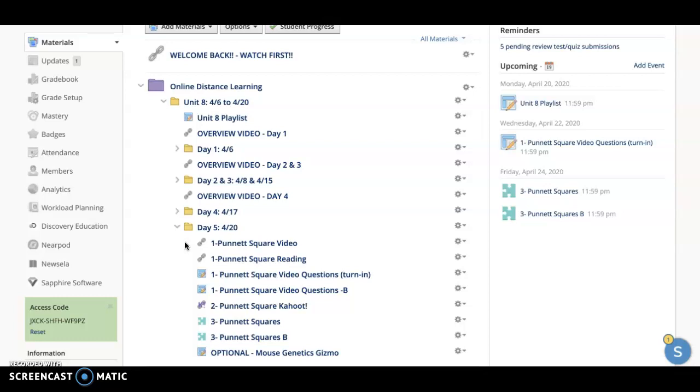So you're going to watch a video, and there's a reading here. While you're watching the video and going through the reading, there is a Punnett Square video questions sheet. And I put the times next to each question so that when you get to that time in the video, you'll know that the answer is right around that time. If you missed it, rewind back and go through that again so that you can fill that in. So that's the first side of the worksheet.